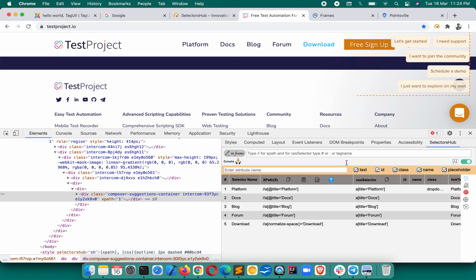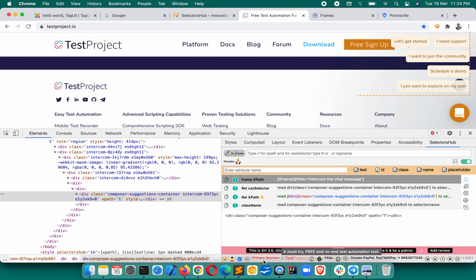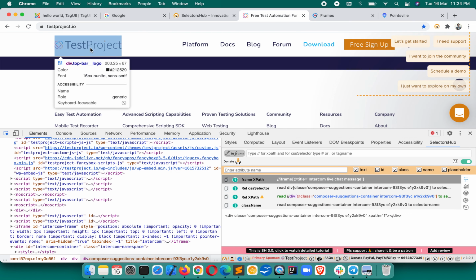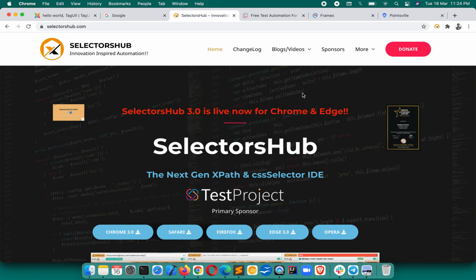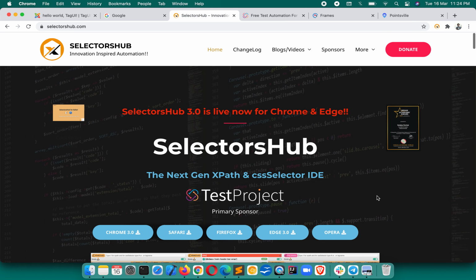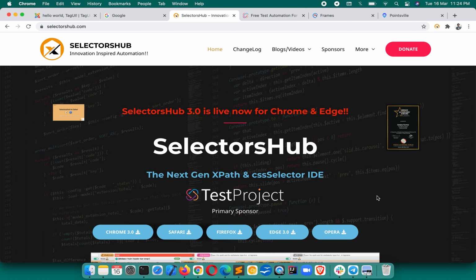For this I would really recommend that you please check out the detailed tutorial here. If you go here, the video tutorial link is here, this is also coming here. I would request you to please check out that detailed tutorial. There are so many features in SelectorsHub that you will be surprised by looking at them, and you will really love them. Those are really amazing features in SelectorsHub, and it is available for Chrome, Safari, Firefox, Edge, Opera browsers. Safari has a little bit different functionality too, so please check out the video tutorial for that.